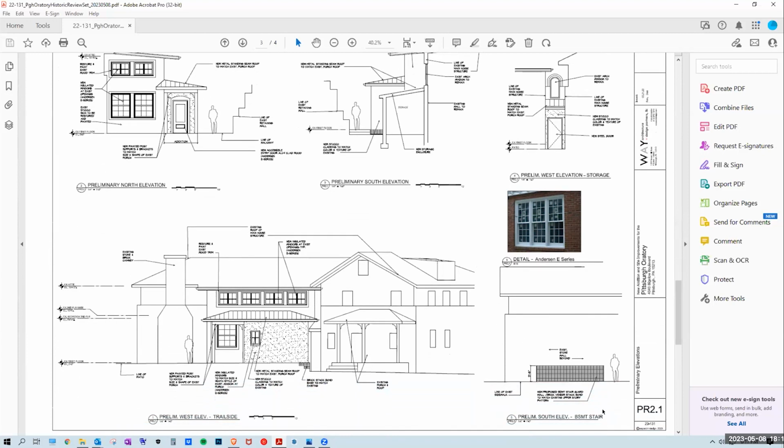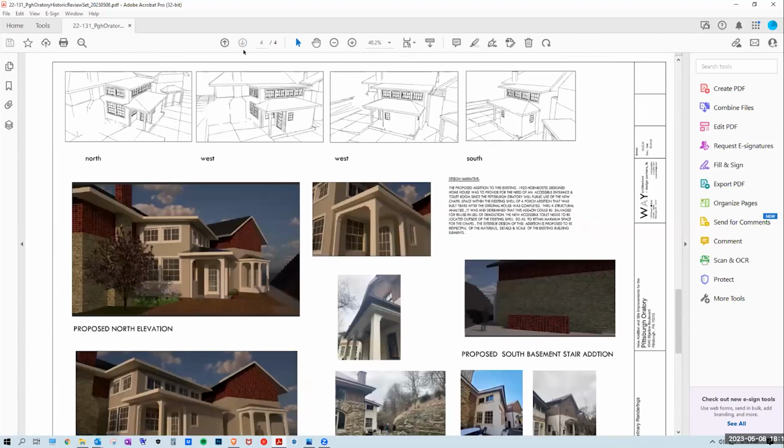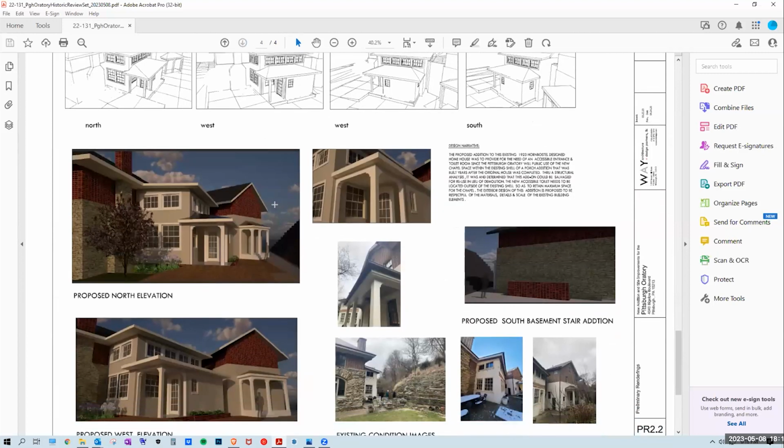And on the floor, lower right is the elevation of that brick retaining wall that screens the stair to the basement. This stack bond veneer matches. It's not shown here on this elevation, but up in the 2nd floor, the whole perimeter of the house, there's a stacked brick bond. And so wherever we have exposed brick throughout, we're going to match that brick pattern. And let's go to the next page where we have the 3D renderings to help you visualize a little better.